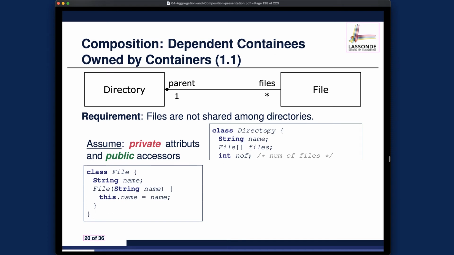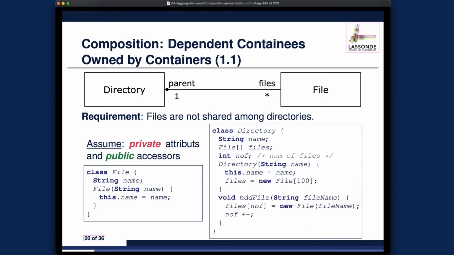And we have another class called Directory. We have a name, and also an array of files, so we're instantiating the programming pattern that we are familiar with. The Directory constructor does a reference copy, just copying the reference of the parameter name into the attribute name. Also we are initializing the files array with a magic number: the initial size will be 100, a maximum of 100 files that can exist in a directory, just for illustration. And we have the addFile method, which adds a file into it.